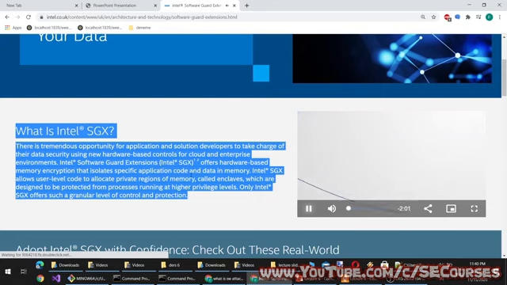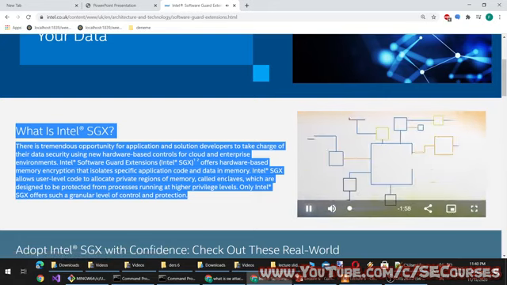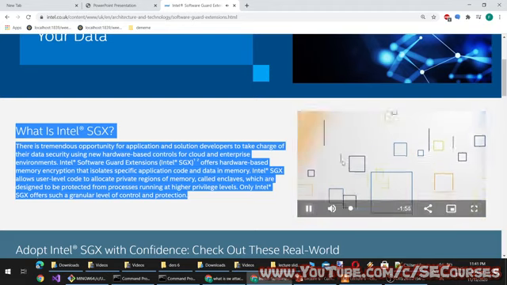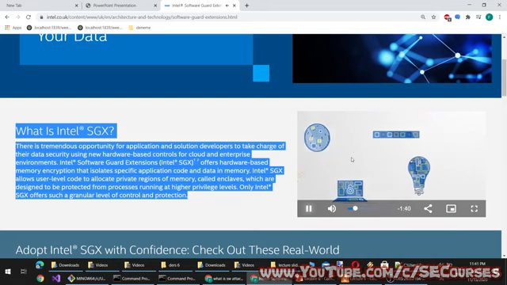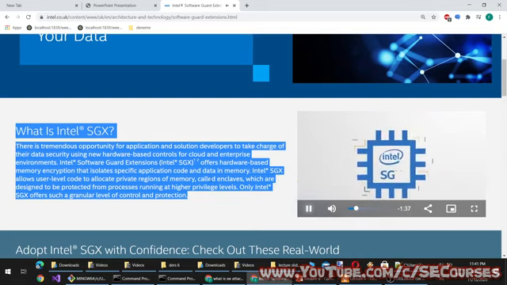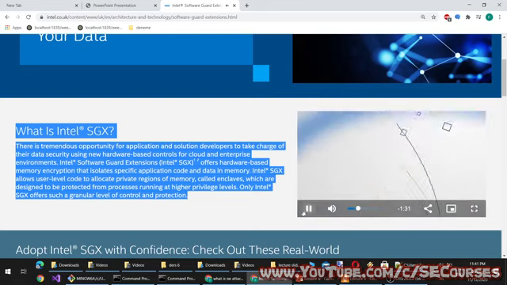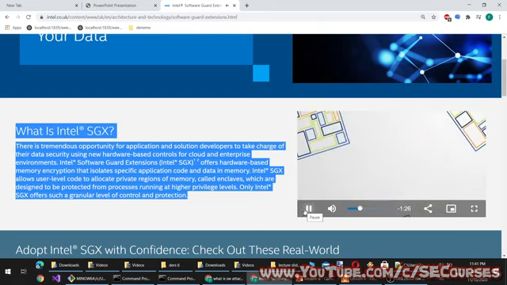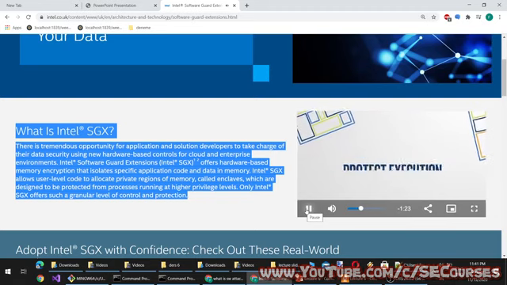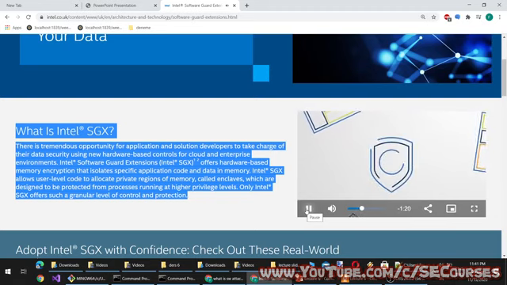Only Intel SGX offers such a granular level of control and protection. As today's online threats become increasingly more sophisticated, it's become critical to maintain the security of application data. From medical and confidential information to biometric factors, passwords, secrets, data protection, and intellectual property, one of the best ways to protect your and your customers' data is to secure it while being processed in memory. Intel Software Guard Extensions, or Intel SGX for short, helps developers do just that. With the ability to create encrypted enclaves that help safeguard select information and program code while they are in use, Intel SGX is designed to ensure application integrity and confidentiality, protect execution, and help keep your data protected.